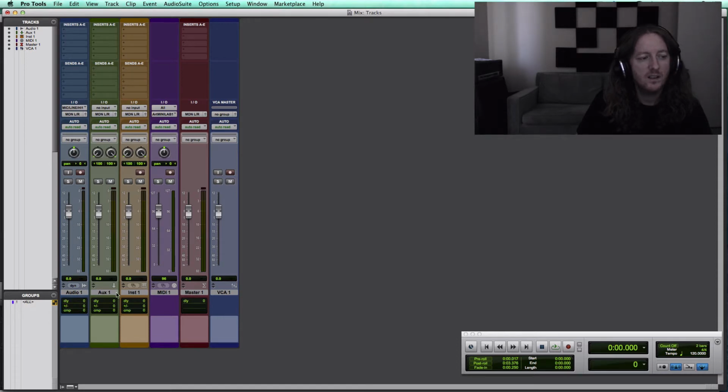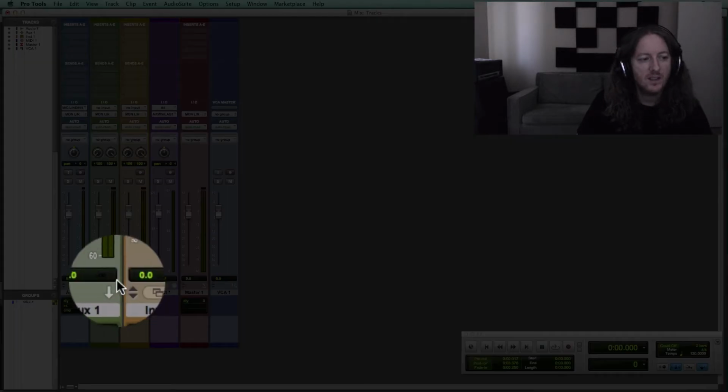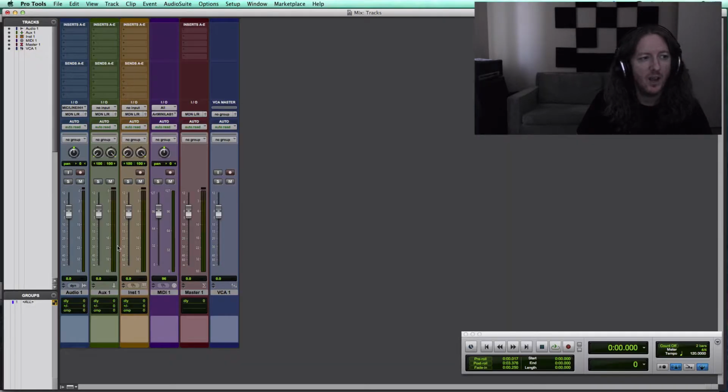This right here, our second kind of track, is an auxiliary input track, and it's indicated by this down arrow right here. What this does is accept inputs from an internal or external IO that will play back. It cannot be recorded. You have to send it back out to an audio track to record it. But it's like an extra input into Pro Tools that will play back where you want it to, or it will send to where you want it to if you send it back out again.